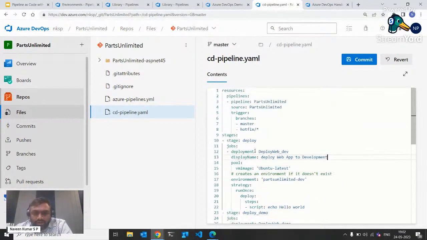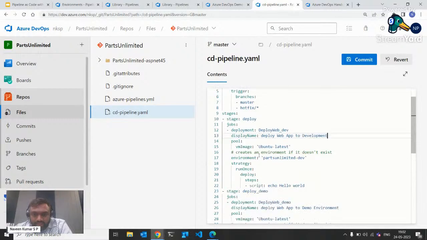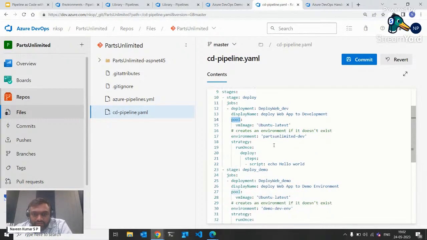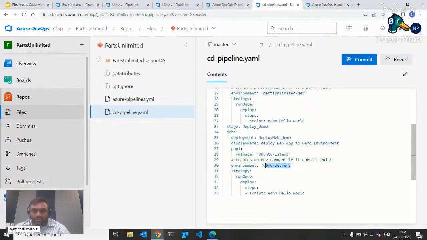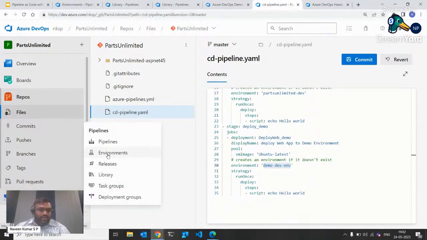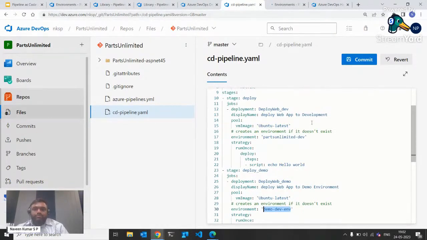So here you can see that we are mentioning how it has to be deployed, and also on which environment. Let me go ahead and create an environment called demo environment under Pipelines and Environments. If you have not created it, the pipeline is going to create it.